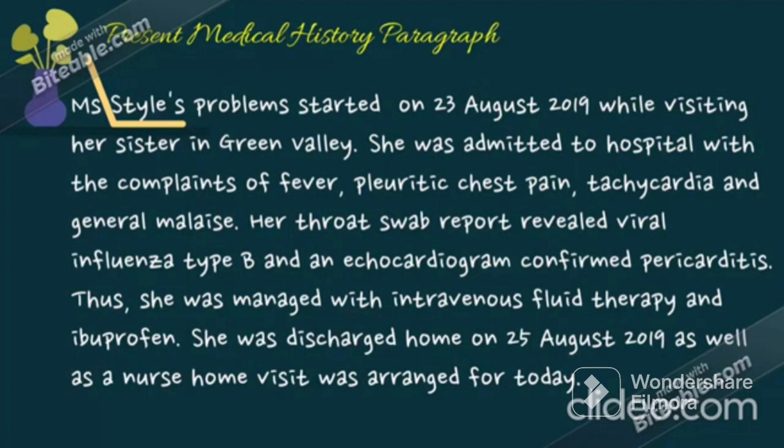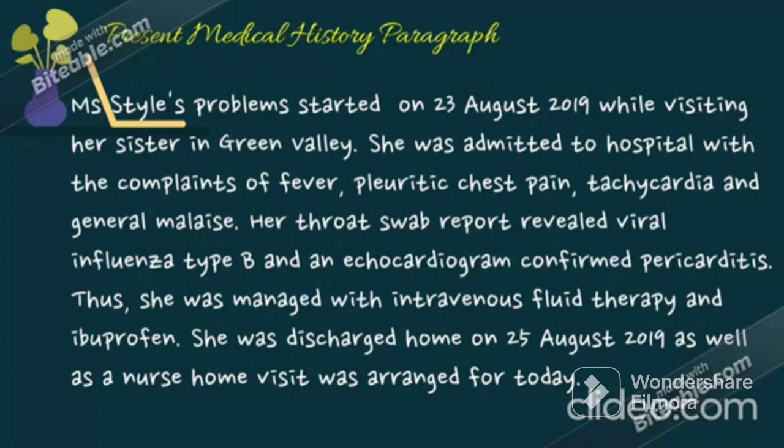She was admitted to hospital with the complaints of fever, pleuritic chest pain, tachycardia, and general malaise. So we included all important presenting complaints. Then next we will write about the investigation. So this is like a story, what I told you. Patient came to see her sister, then got sick. Then she came to hospital and did some investigations, which are throat swab and echocardiogram. They did many investigations, but no need to write everything. Only the relevant things we can write here.